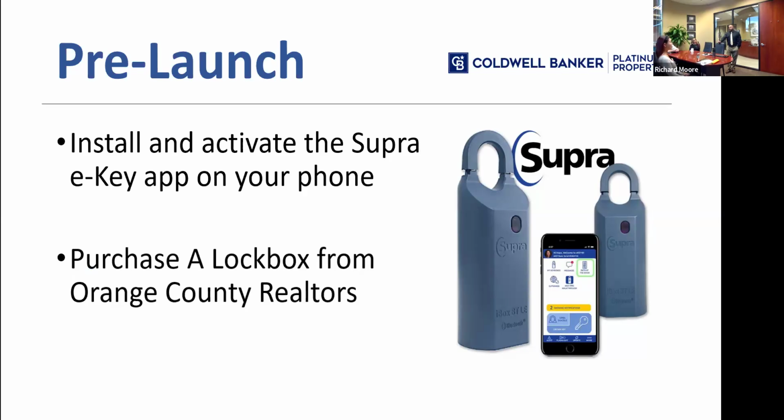Purchase a lockbox from Orange County Realtors. You're going to need to give people access, so you need a lockbox on the home. And not every listing is going to allow you to put a lockbox on the home. They're going to want you to be there for the showings, or maybe there's no showings, maybe there's just open houses. So in most cases, there's a lockbox. You install it, it gives other agents access to the property. But again, there might be those rare occasions where they don't want a lockbox.